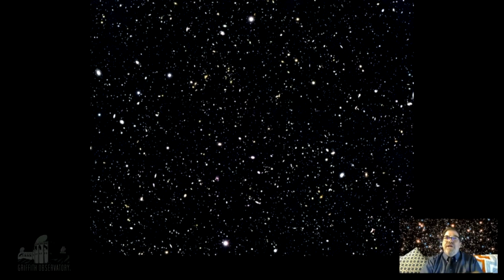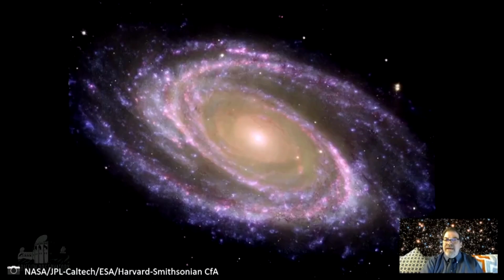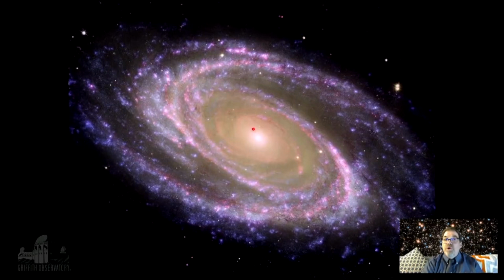Now, some of the first structures out there, how do they get formed? The bulge of our galaxy that I was saying, that inner part, the disk of the galaxy, are they formed early on? Do they form later? When does that happen? Well, there was a story in the GOODS survey, this is the new stuff that I'm talking about here, went in and looked at galaxies and wanted to find out that bulge, the orange glow from the center, versus the disky stuff, which is purple in this image. Which formed first? Did you make the disk of the galaxy first and then you made the bulge? Or did you make the bulge and then you made the disk?